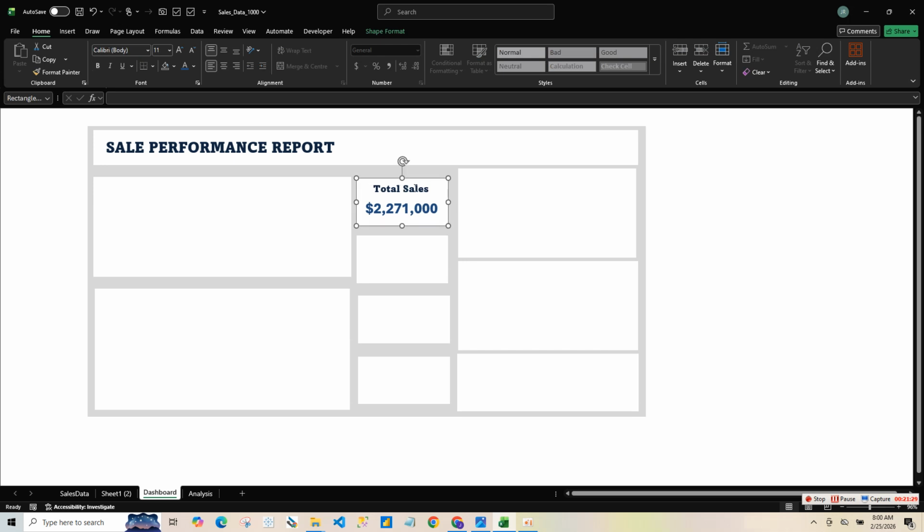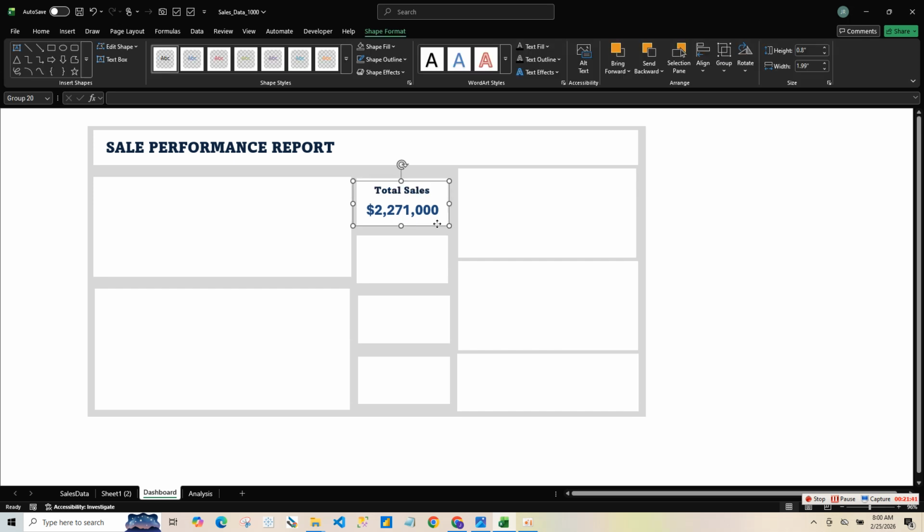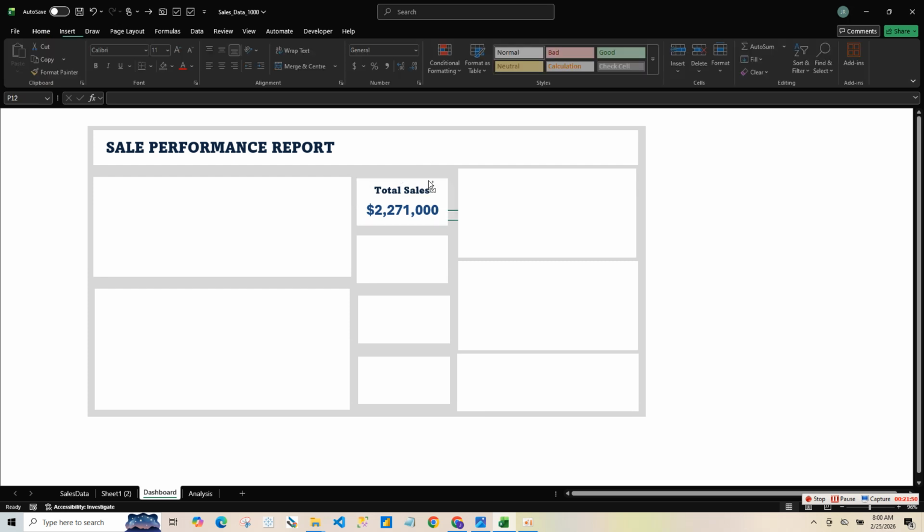Highlight your text. See, this thing can be very tricky sometimes. So I've highlighted the two now. Then go to shape format, then you can decide to group, so that it won't be moving separately. You can even decide to group with your shape.